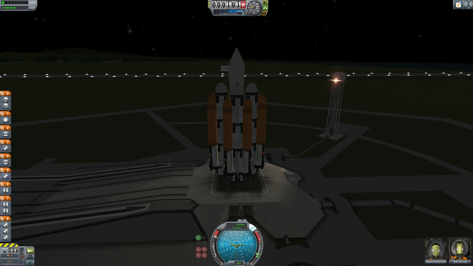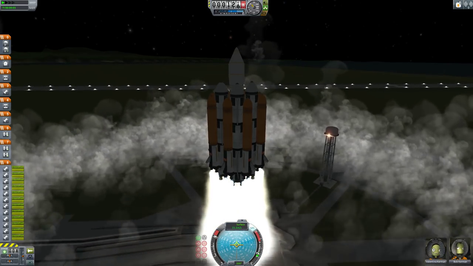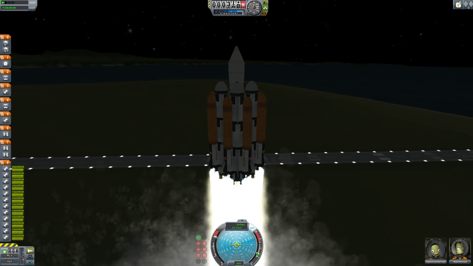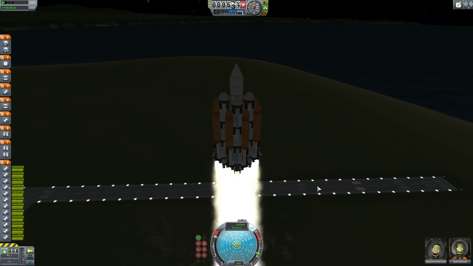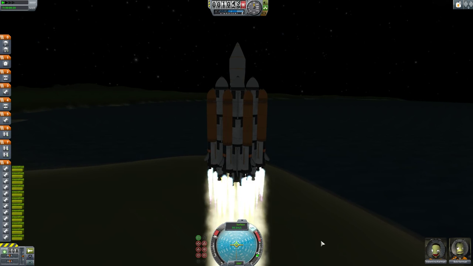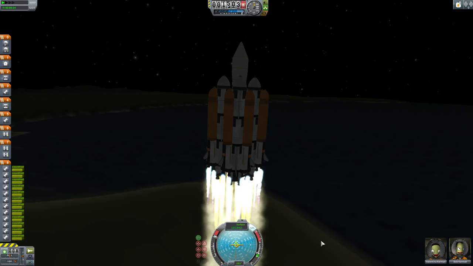Certainly a scary time when we are firing up as many rockets as this. Admittedly, the first bit of it is not particularly impressive because there is so much weight to this contraption. It takes a little while to get up to speed. It's not quite as impressive a launch as you might expect from 32 rockets on this thing, but it does have an awful lot of thrust, so it will get going eventually.